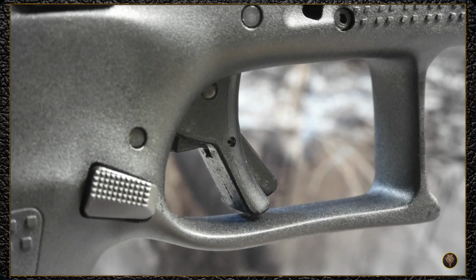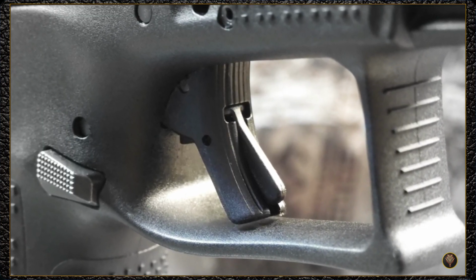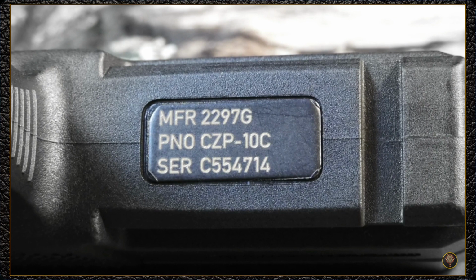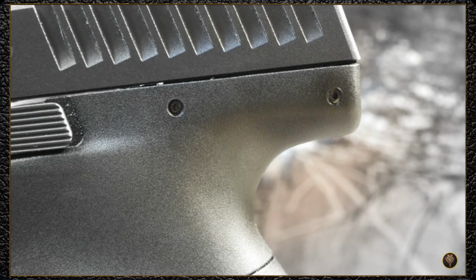It was inevitable for the company to produce polymer-framed pistols, as the demand grew for them. And if there are shining examples of CZ-produced polymer-frame pistols, P10F, P10C, and P10S would be them.